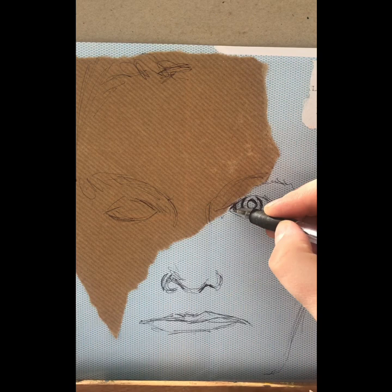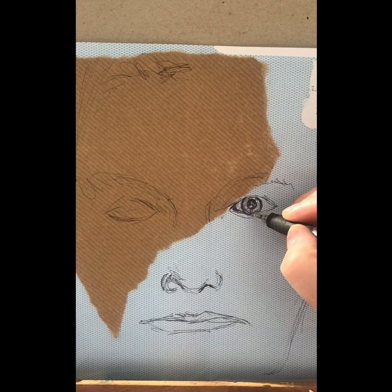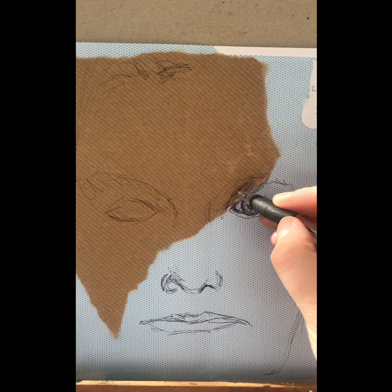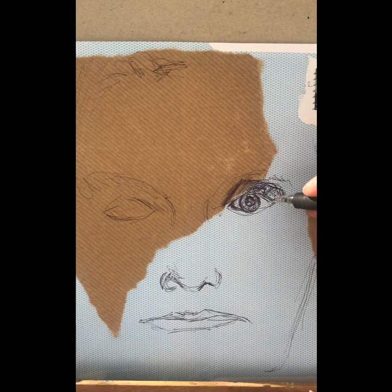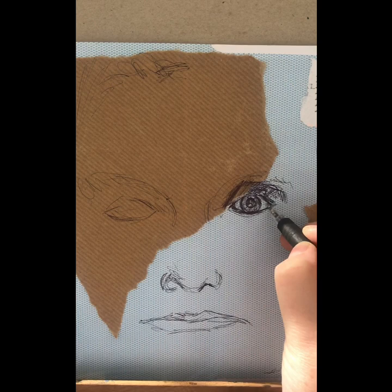The eyes will always have some form of light in them because they are a sphere, so make sure you're looking for that light. So I'll add the highlights first, darken here, and then I begin to either cross hatch or shade. My technique will be cross hatching because that is my preferred technique. I've put that eyebrow too low, but it won't matter at this stage because you'll see what happens as I go forward. The eye whites as well are not really purely white, so you must make sure that you're putting enough onto them to make sure they're not purely white. Enough tone. It can be very light.